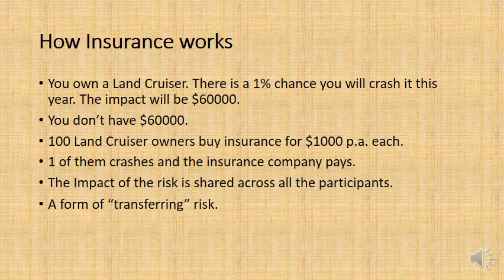Now, the fact that you're paying $1,000 each, and there's 100 of you, means there's $100,000. Where does the remainder $40,000 go? Well, that goes into the fees for the insurance companies and so on. But they're the company that's organizing this shared cooperation of risk. So that's how insurance works.